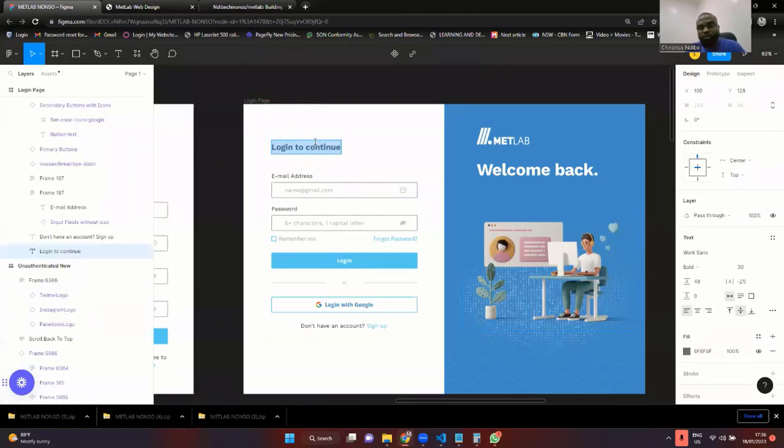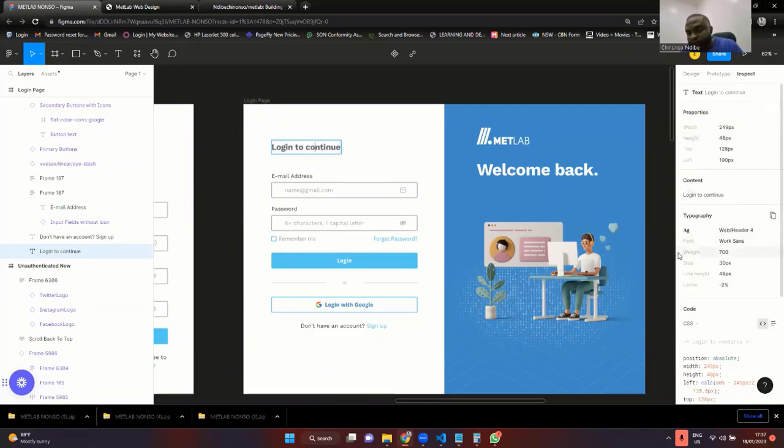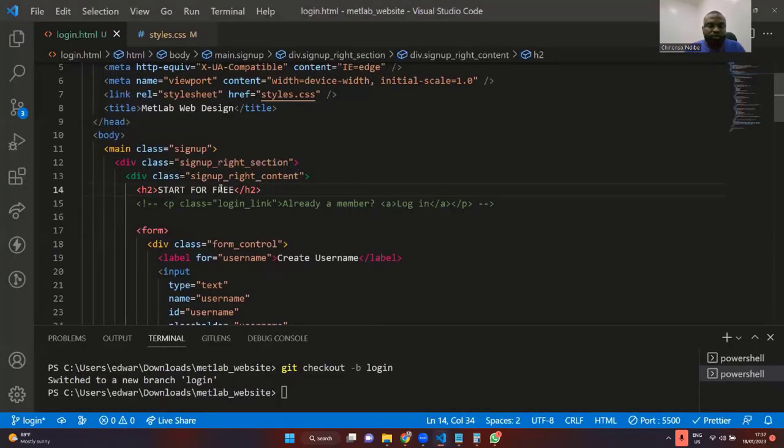Let me see, what's the font size? Let's inspect this. Font size is 30 pixel. So let's give it H2 and do this.